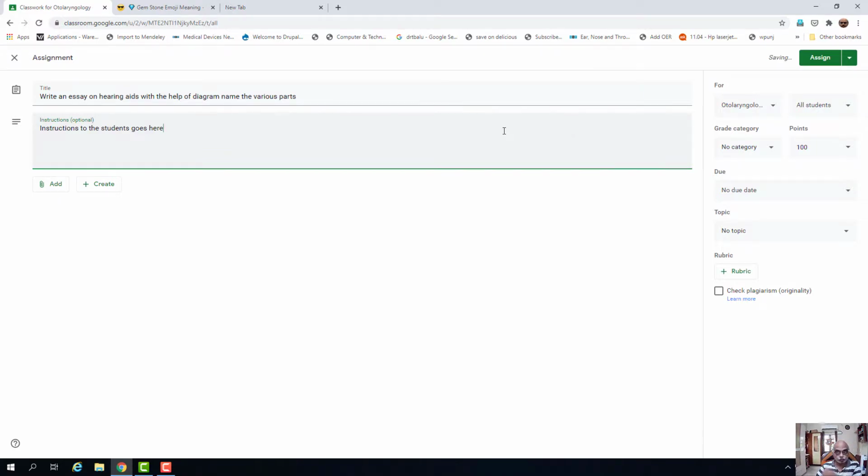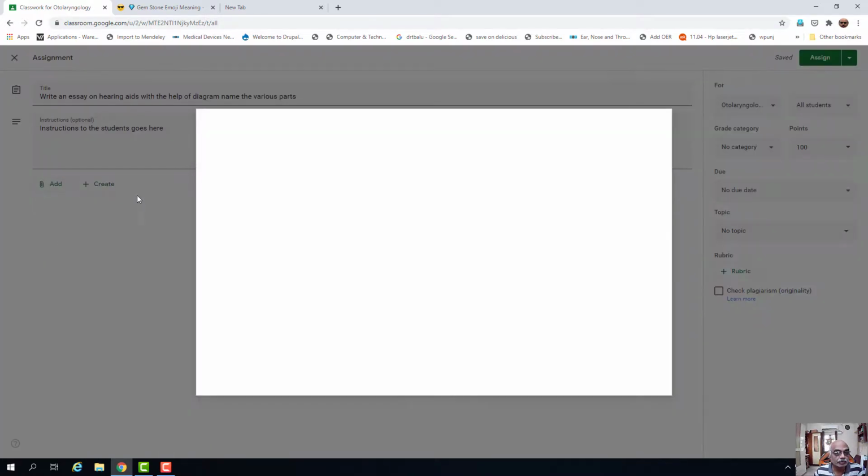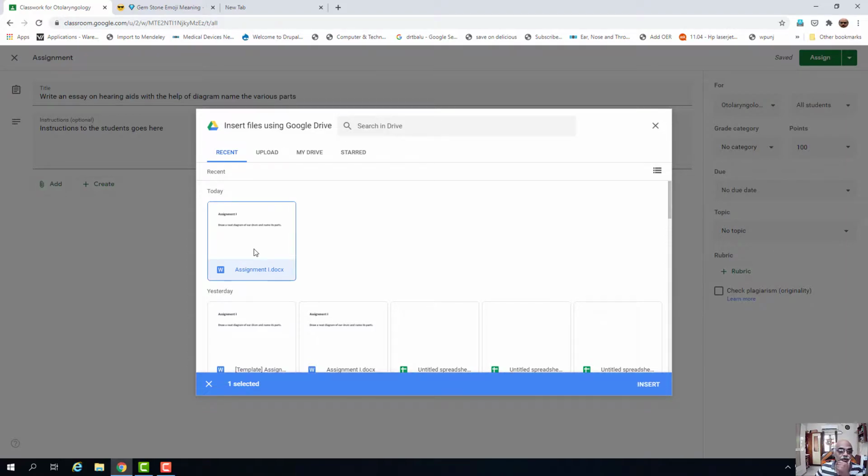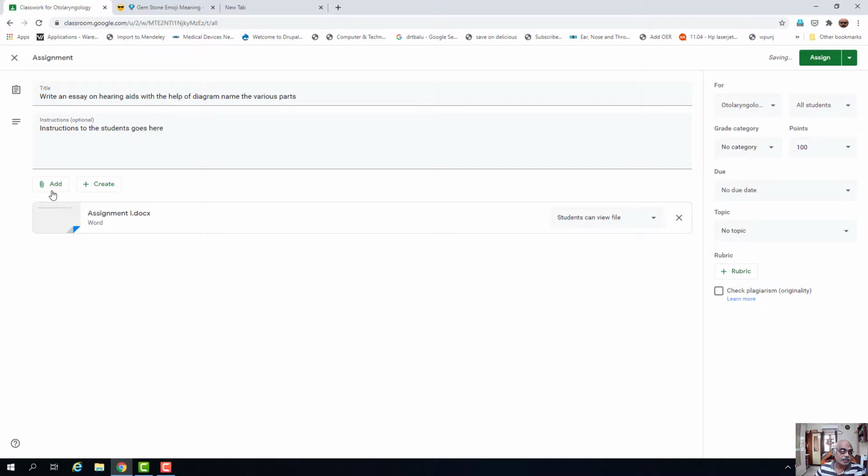So now, on clicking that button, you are given 4 choices. If you have already created this assignment in a Word document and have already uploaded it to Google Drive, you just click the Google Drive, and it will take you to that assignment. If it is already there, it will be shown. Since I have already created and placed it there, it's already there. Let me save some time. I will give it an insert.